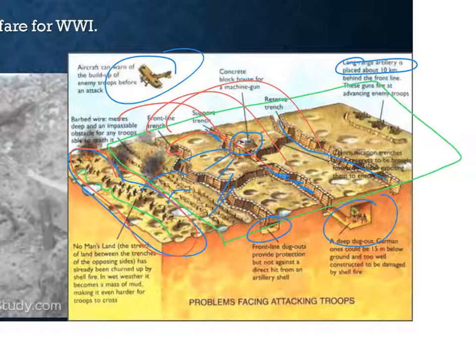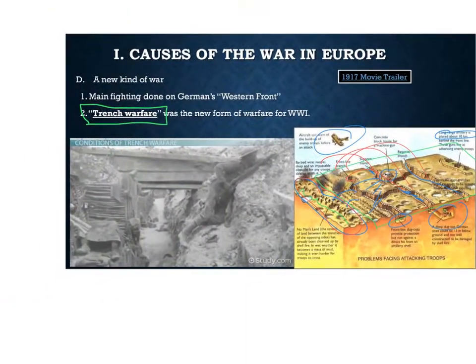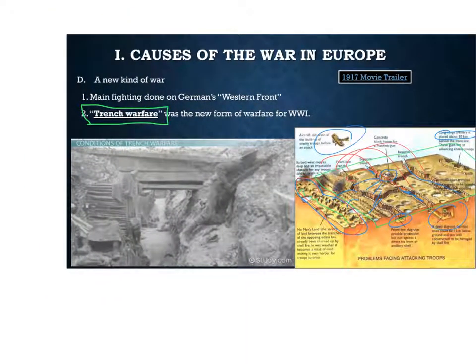So new weapons, new technologies, and old generals do not mix, and it creates trench warfare. Essentially, that's what happens when you've got a machine gun. First thing you do is you get down and you start digging for cover. Then you bring up your machine gun and you start shooting at them. They get down, they dig for cover. Then you might try to flank them on the right or left, and they pull another machine gun out and they pin you down. On the other side, they try to outflank you, but you pull your machine gun out. What that ends up doing is creating trenches all the way across Europe.